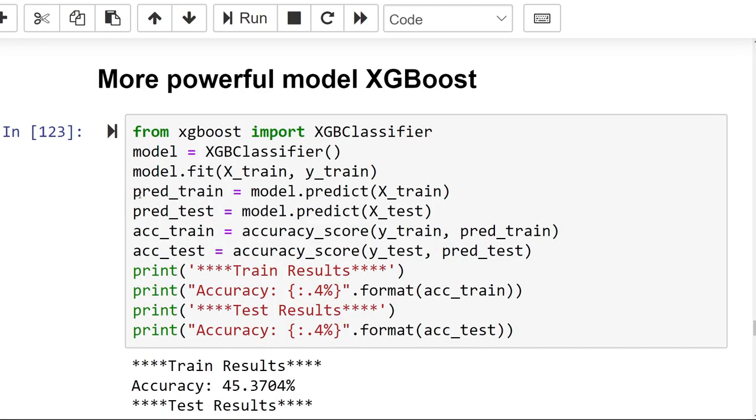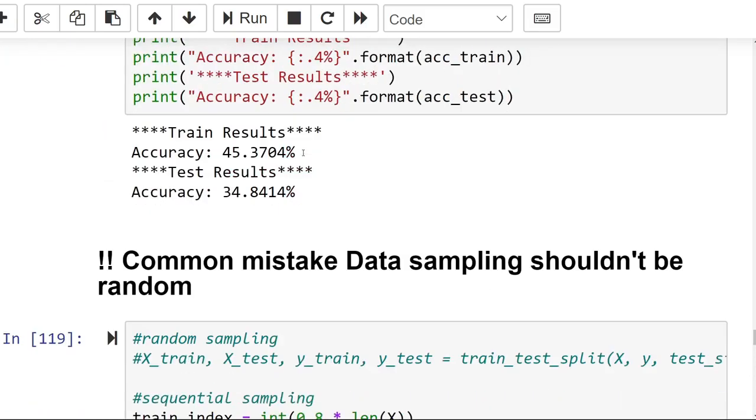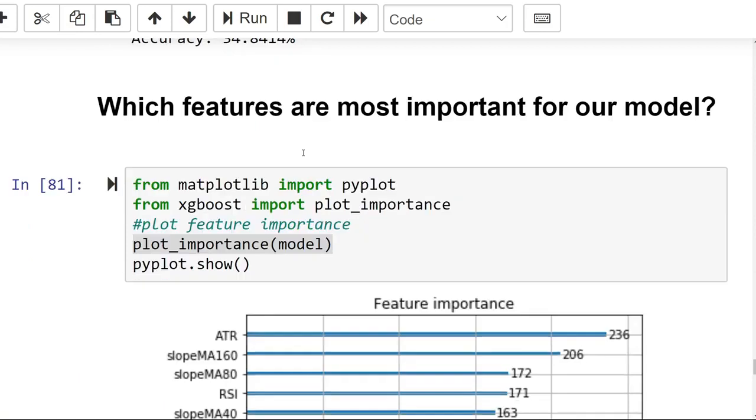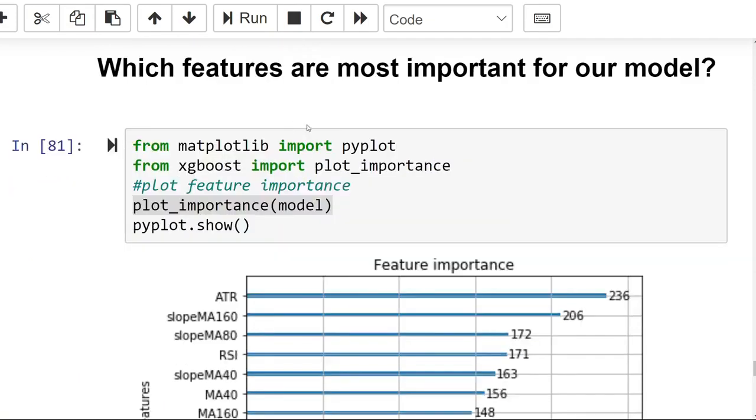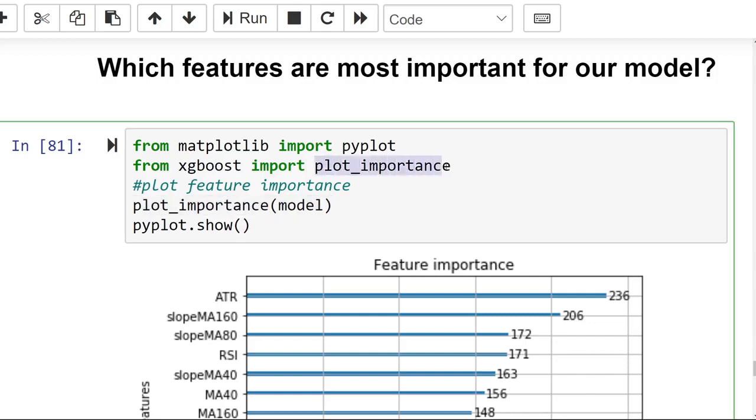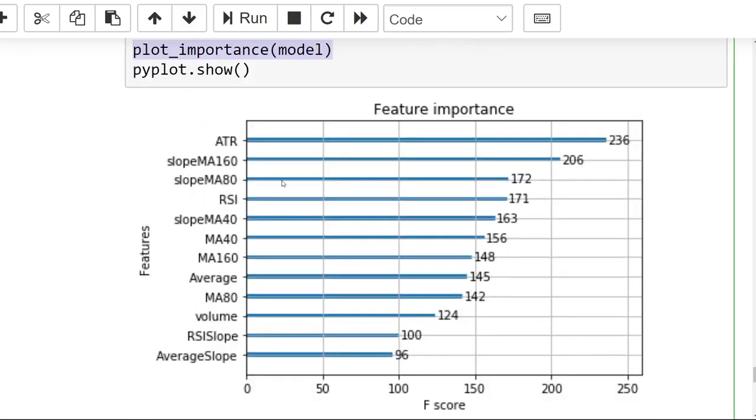So as we already said, the KNN performed better than the XGBoost in this case. However, you have an advantage if you are using XGBoost. If you look at the functions that are provided with XGBoost, you have something called plot_importance. And this is very good to plot the importance of each of the features that the model is using. In this case, I did a plot of these importances, and as you can see, the ADR is something the model is relying on.